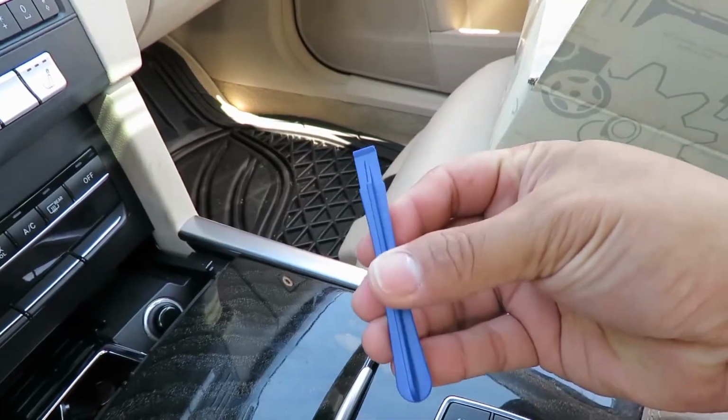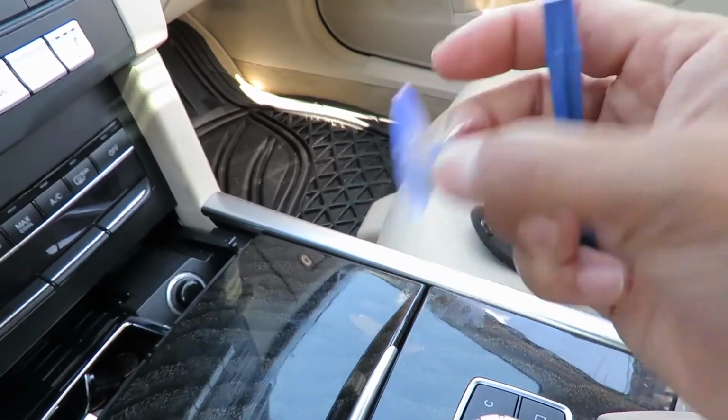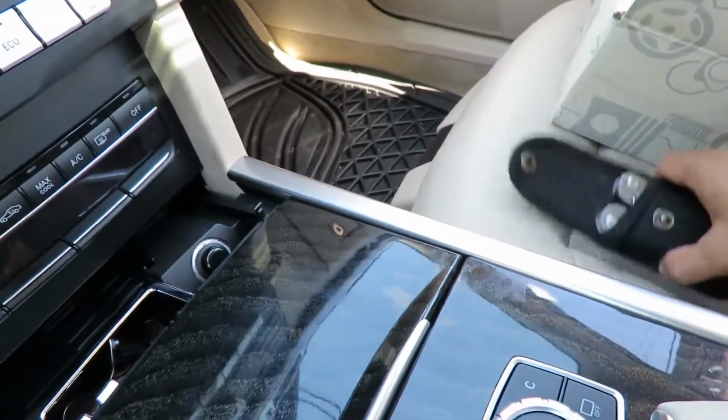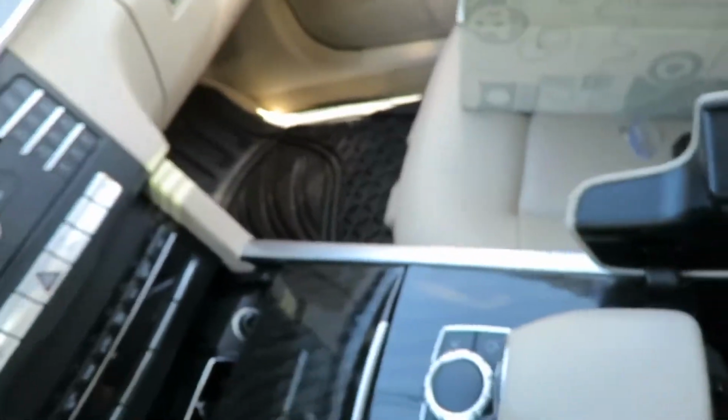I'm going to be using this plastic pry tool. I don't know if I'll be needing this, but I'll be trying to use it. This is all from my phone computer set kit, because there are some T-screws in there that need to be taken out, and my little plier multi-tool thing. So you must take this off.